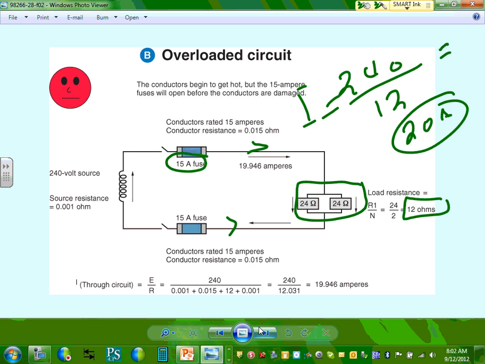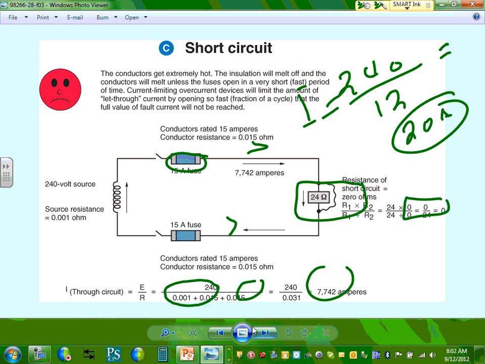Can I have thumbs up, Chad, for condition two? We fully understand it. If you can see, I'm neglecting these because they are negligible. The answer here is 19.94, but because they're adding the resistor of the other circuit, it's neglected. Cool? Thumbs up? All right, let's go to the third condition. The third condition is called short circuit. Now look at the short circuit condition here.